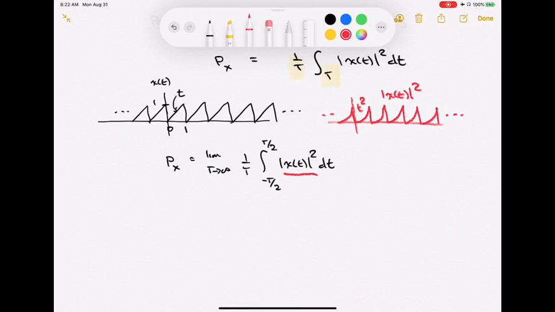And now I just need to be able to find the area of this guy, divided by the amount of time that the signal persists, in this case going on from minus infinity to infinity. Find all the area there and then divide by that total width. First off, we might think about what's the energy. There is an area of this signal over a finite interval, and then that repeats forever.